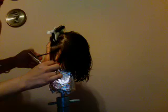Okay, so if you saw what I did, I just took a little piece from right back here. And that should already be 4 inches. So you can just cut this to match that little piece from the back. So just snip that. And then this is going to be about 1 inch shorter. So just snip that. Okay, and then once again, you're going to go like this.